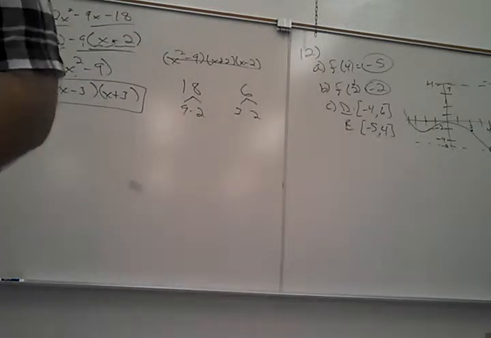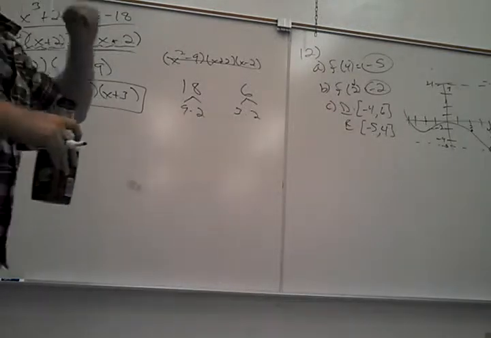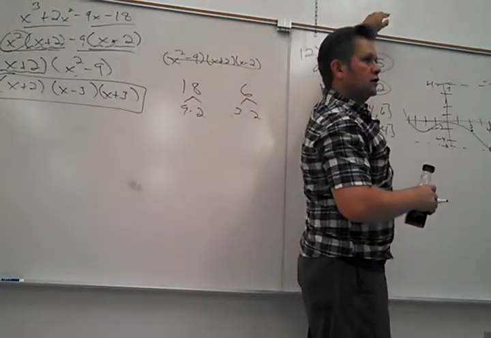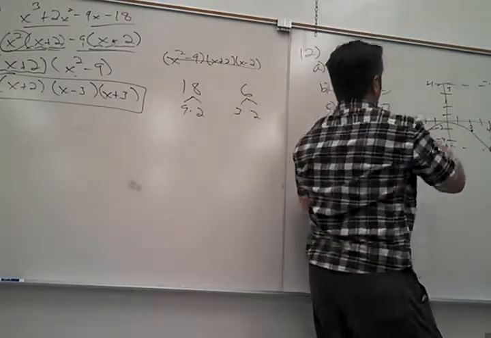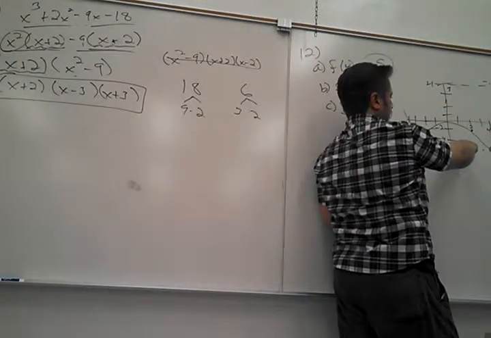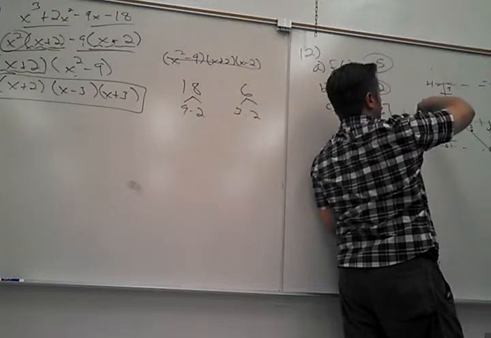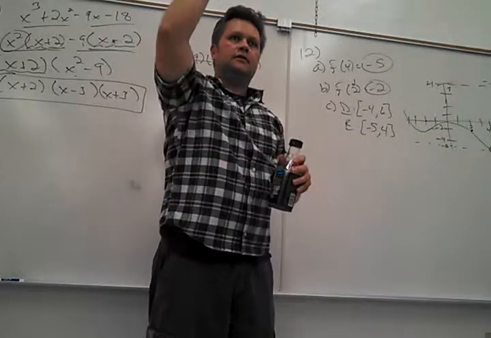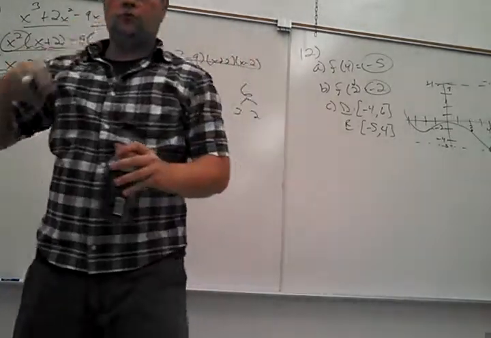If it would have been like an arrow instead of a point, it would have been infinite, right? Yeah, I would have had to assume it would continue in that fashion. So the range, if I would have put an arrow here and here, the range would have still been negative 5 to infinity. Because now that would imply that it just keeps going up forever. Right? But I didn't do that. I stopped. Right. Cool.